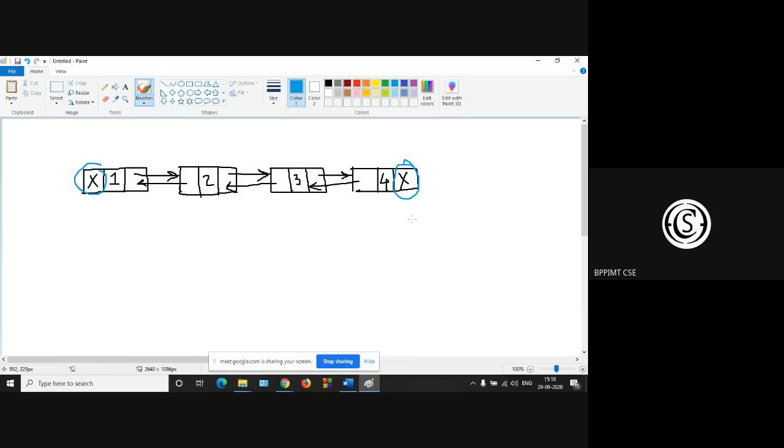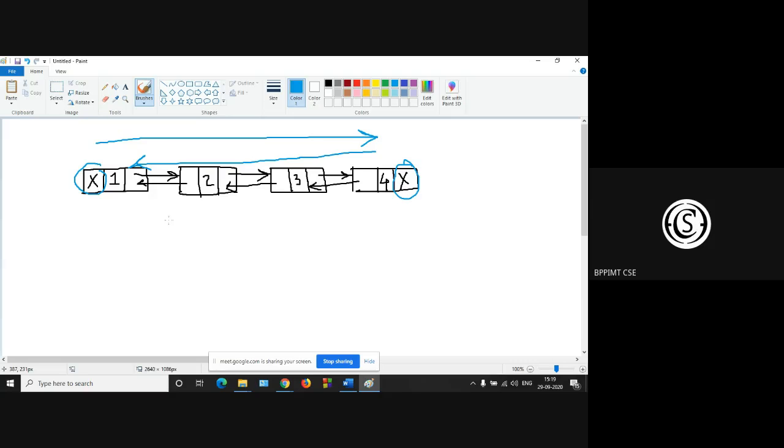Now, the previous field is used to store the address of the preceding node. This enables us to traverse the list in the backward direction. Suppose in our several examples we are using the temporary pointer PTR, and we traverse in forward direction. Okay. Now, if you want to traverse in a backward direction, then the previous pointer will help us. The previous pointer for every node will help us.